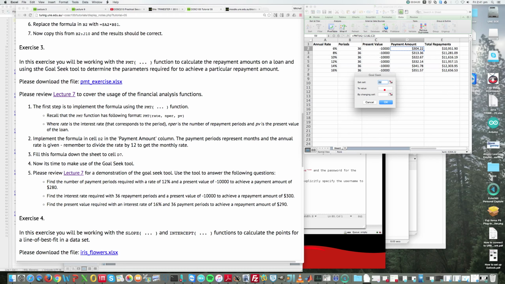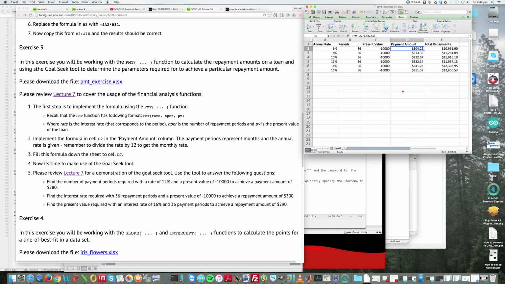We want to set cell D2 to $300 by changing cell A2, which is the corresponding row for that one. If we hit OK here, we can see that the required interest rate to achieve that is 5%. So again, we've calculated that scenario using our Goal Seek tool.